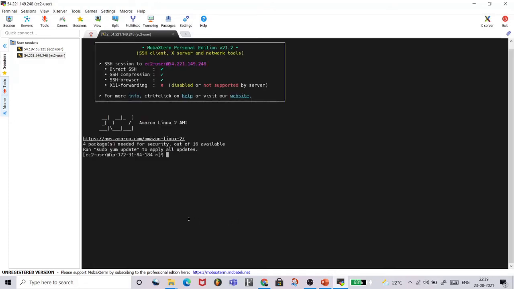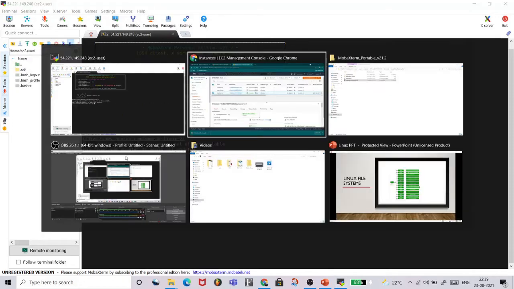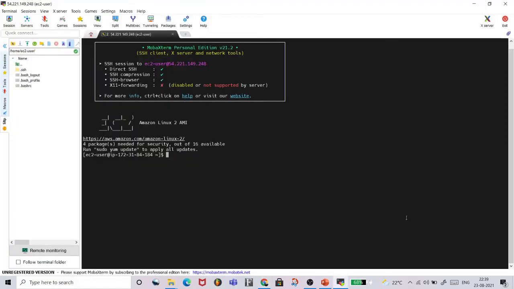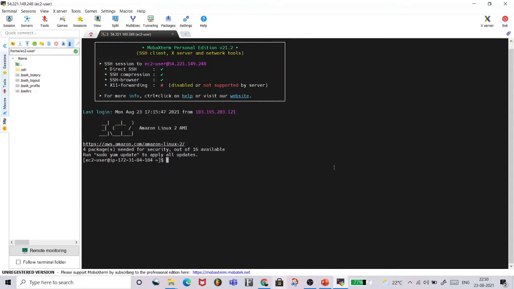So here we have logged into the EC2 instance. If you go over here, you see the private IP address is 172.168.184. So we have logged into that Linux instance, and the user is ec2-user. Now, to understand the file system hierarchy in Linux, I need to go as the root user or the super user.